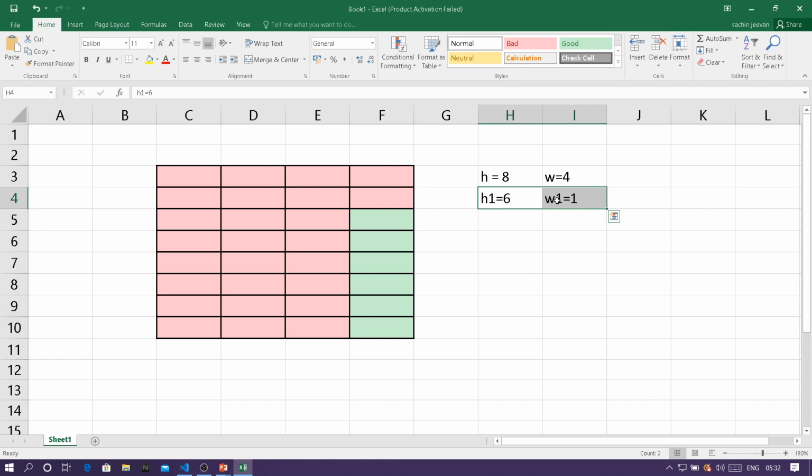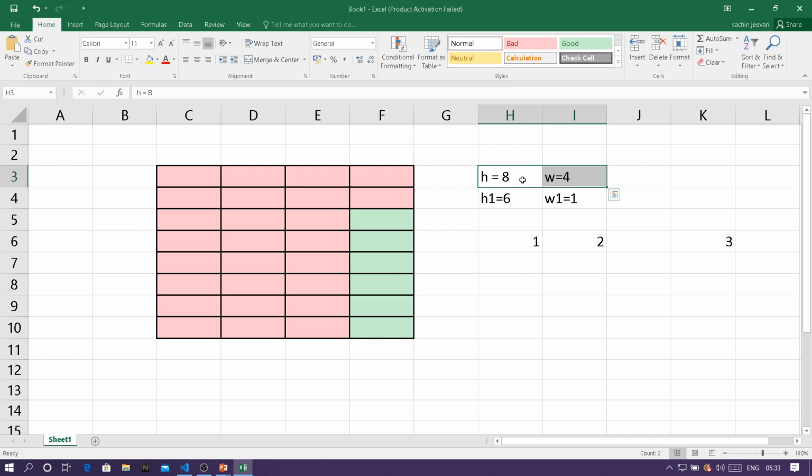So how many folds did we do? For converting H to H1, we took only one fold. But for converting W to W1, first the 4 is folded to 2 units, then the 2 units are folded to 1 unit. So 2 folds we took. So 2 plus 1, totally we are taking 3 folds. Okay, fine. So both the units are now, if you see, both are actually even numbers.